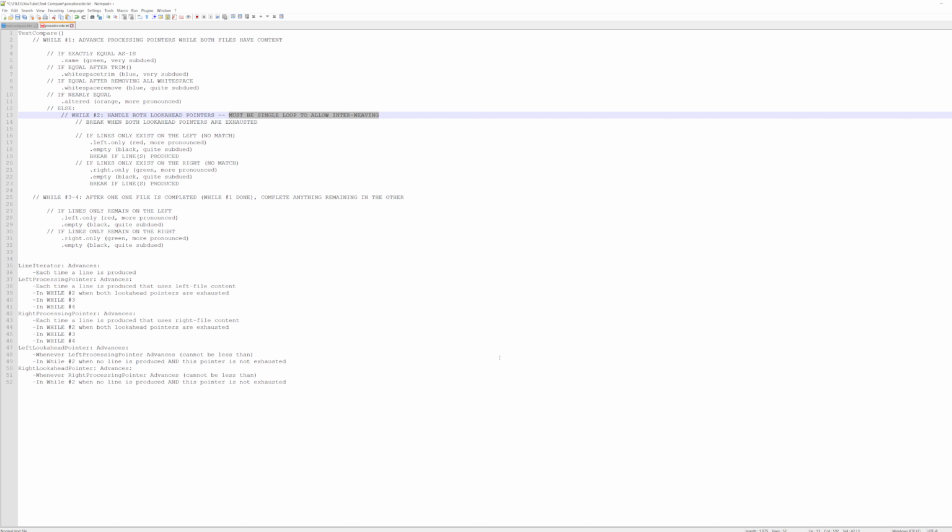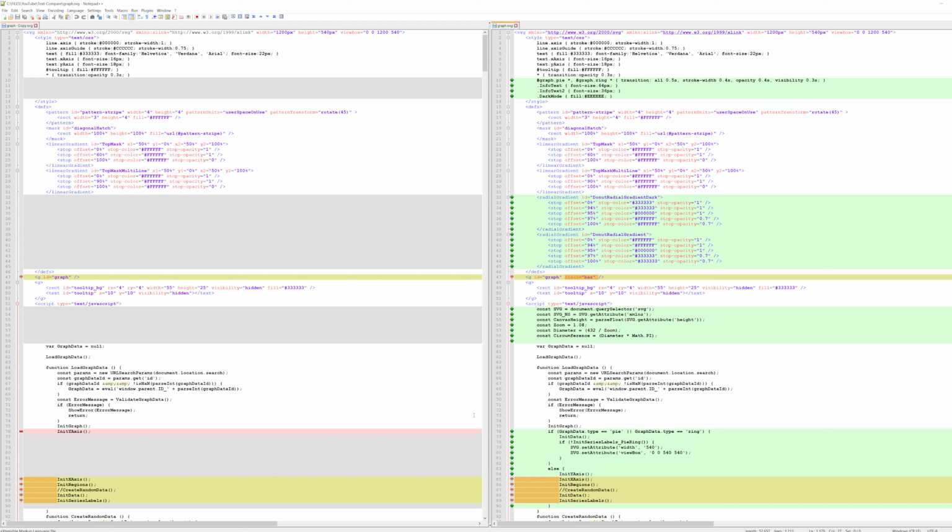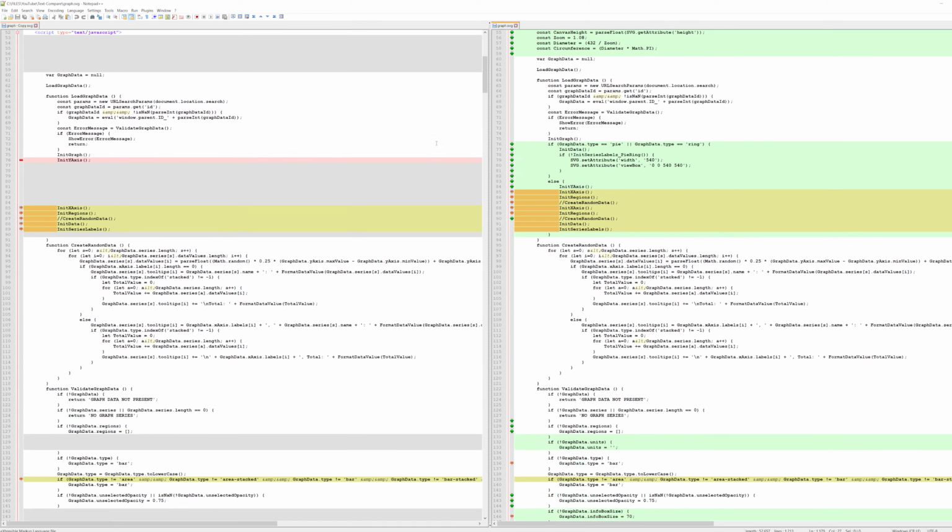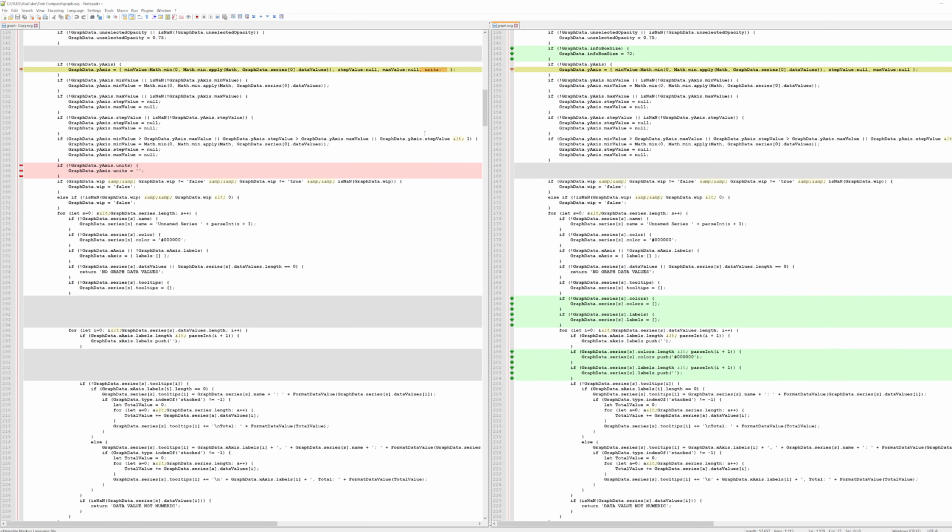So maybe now I'll switch over to the other instance of Notepad++. So this is showing our 2 test files, the ones that we're feeding into our program. Let me scroll down a little bit. Okay, so right here, for example, we have this red portion that only exists on the left. We have some examples of the green portions that only exist on the right. So if I were to have 2 separate while loops, I believe that what would happen is that all the green ones would have to be processed first, and you'd reach the end of the file, and then it wouldn't process the red ones properly.